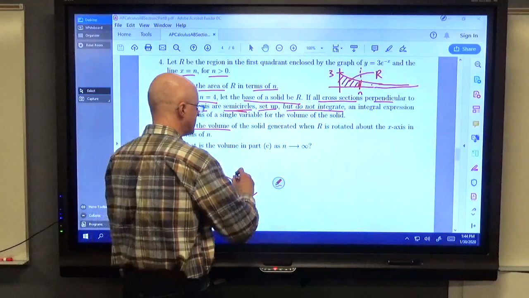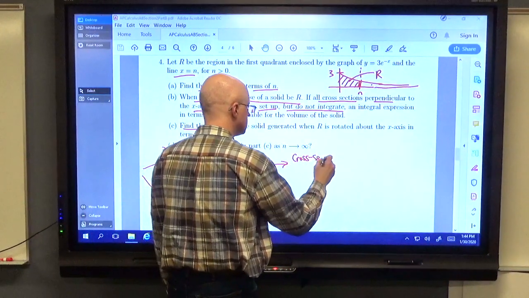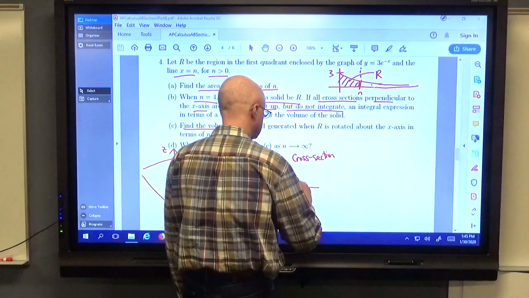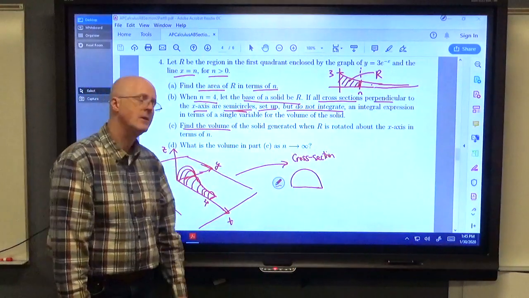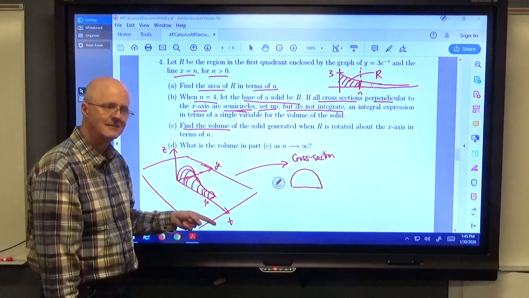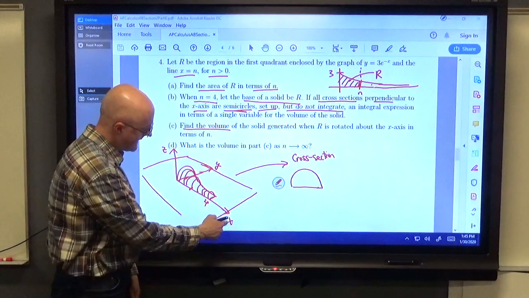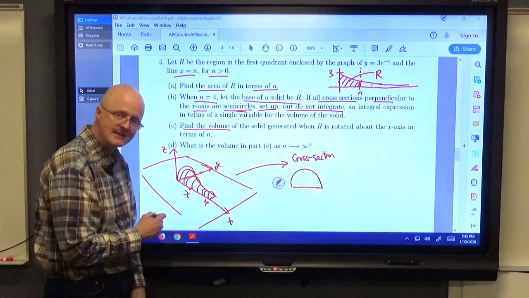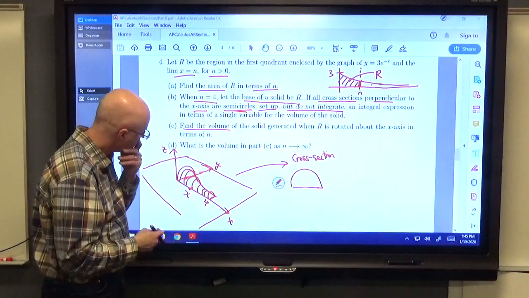Let's imagine looking at a particular cross-section. What does it look like? It looks like a semicircle. I want to find the area of that semicircle in terms of x. Here I'm using x as a label for the axis, but I can also imagine x is a number on the axis between 0 and 4. Doesn't matter. Either way to think of it is okay.